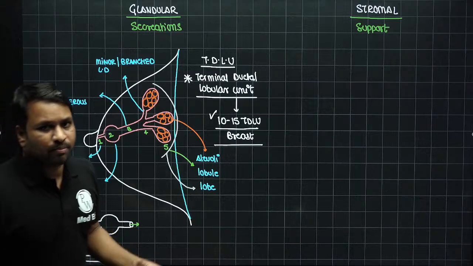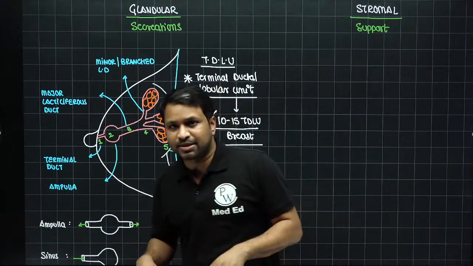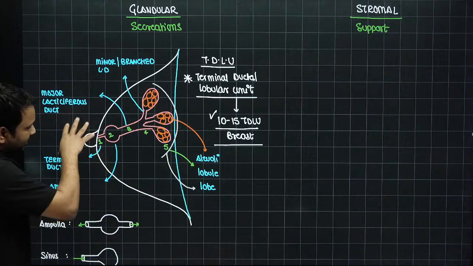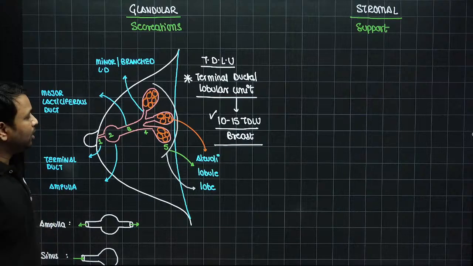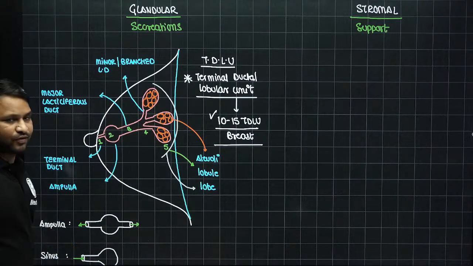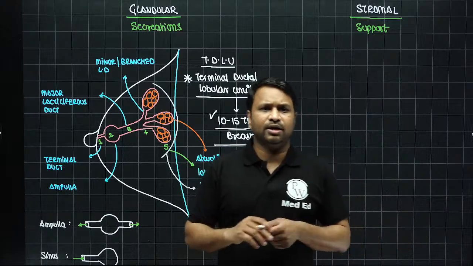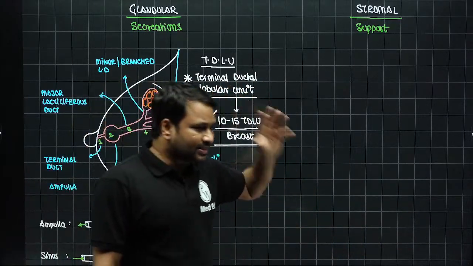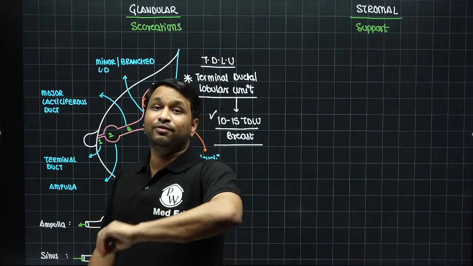Whenever we talk about any disorders or any pathology that exists in the breast, we'll be addressing these sites. We'll be saying whether it is terminal ductal in origin, or from the ampulla, or from the major lactiferous duct, or is it a lobular pathology? There are a lot of ifs and buts as we keep moving across it. But if you understand the exact precise location, I'll be able to tell you from where that pathology is going to originate.